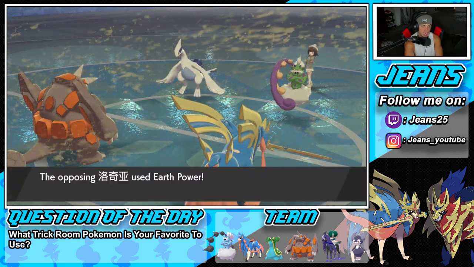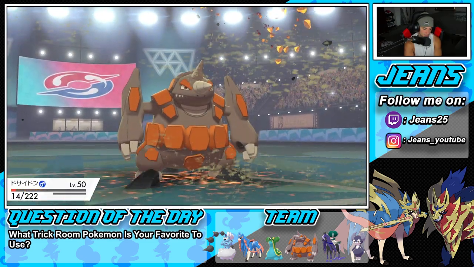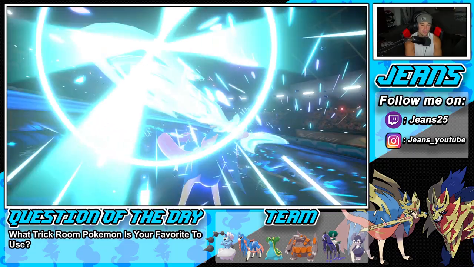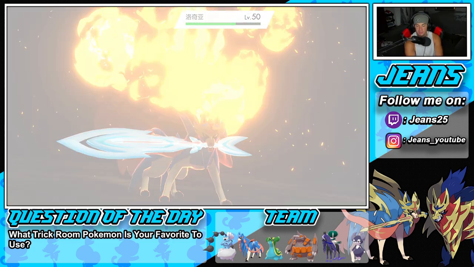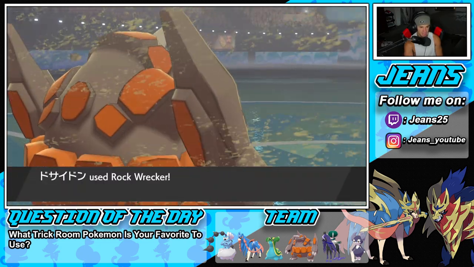Yo. Thank the Lord. He's going to EP over onto me. You should be able to soak that up. Beautiful. Beautiful. Rock Wrecker coming in hot. Later, Lugia. Okay, so Lugia's dead here. That should be GG's. Unless you get... Actually, I don't know. Because we have to deal with the ducks. Can you snap out of confusion? Just so I don't have to worry about... Thank you, Rhyperior.